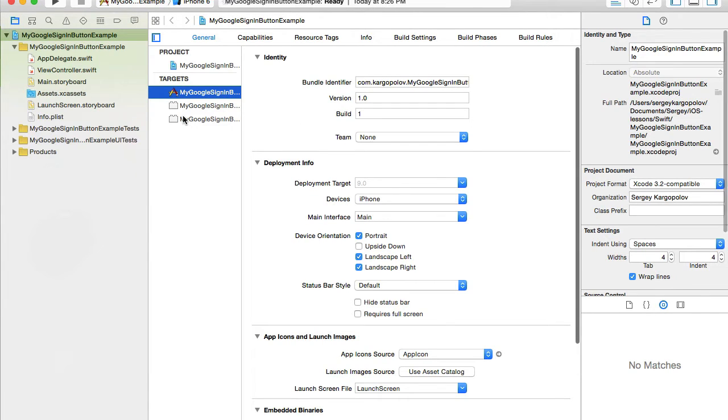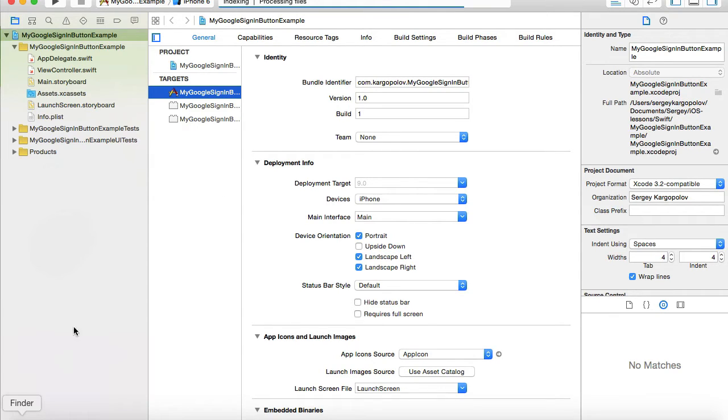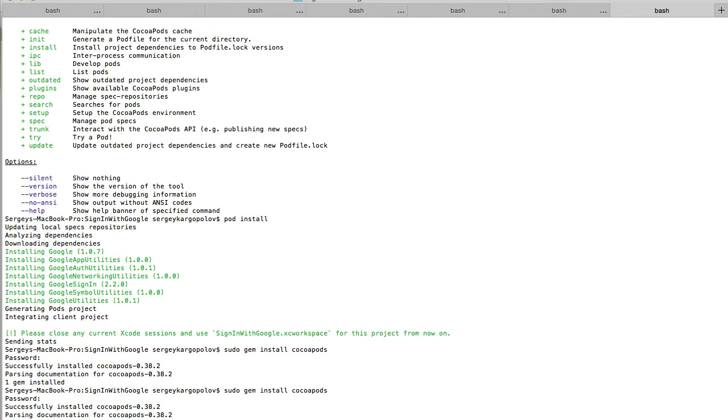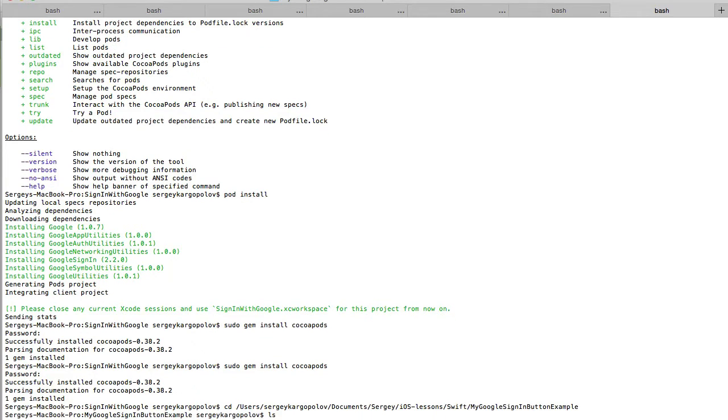Okay, now my project is created, and the next step that I want to do is to navigate to the folder where this project is stored. So I will open my Finder, and I will go to that project, and I will open a terminal, and I will cd to the project location.